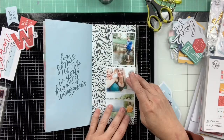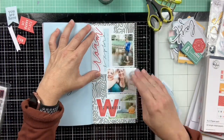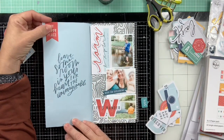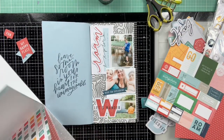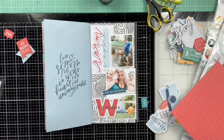All right, so let's see. These are my pictures that I've already printed out. If you're wondering how I print my pictures, I use Print to Size. I edit my pictures in Lightroom, and then I basically just size them how I want them and print them out on my Epson photo paper. I will link my photo paper and all the stuff I use down below.